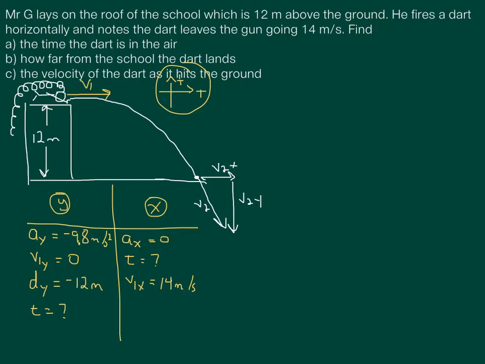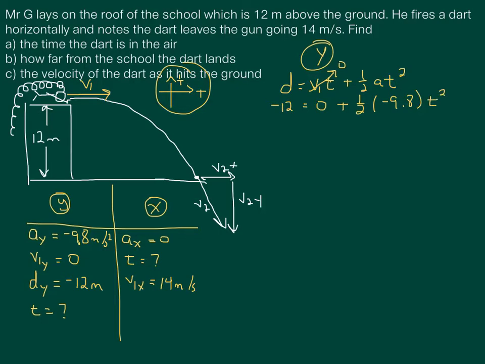All right, let's look in the Y direction first, because we're going to try to solve for time. So I'll come up here and I'll say Y direction one more time. I'm looking for an equation that has D, V1, A, and T in it, and that's the aptly named best friend equation, affectionately called the best friend equation. We know distance equals V1t plus 1/2 at squared. We know our displacement. Now it's really just subbing in numbers. We know our displacement's negative 12. We know v1y is 0. Now remember, 0 times anything, 0 times that time, crosses that whole thing out. We've got acceleration, negative 9.8, and here's t squared.